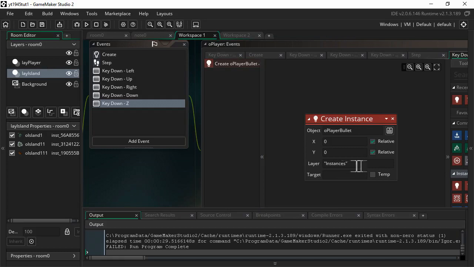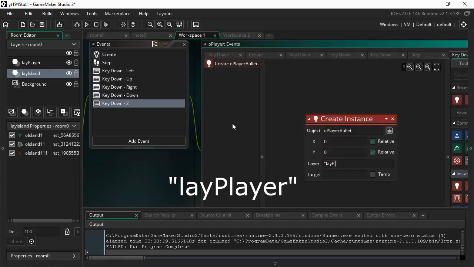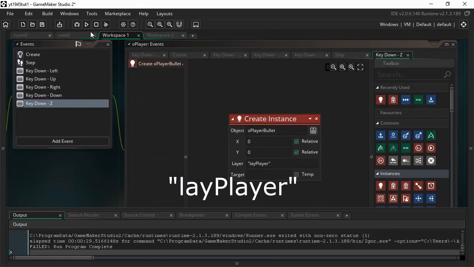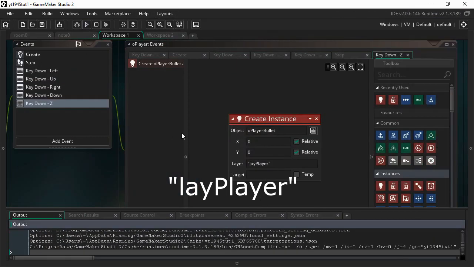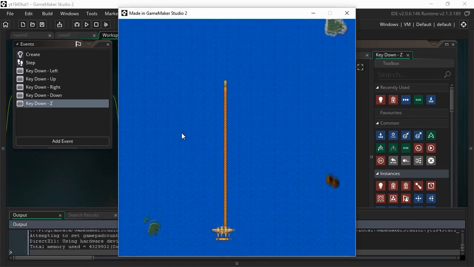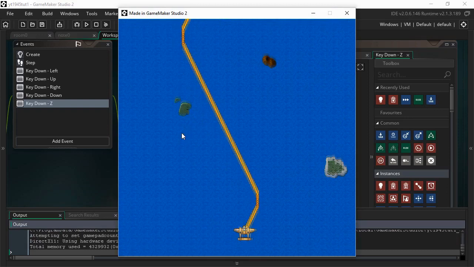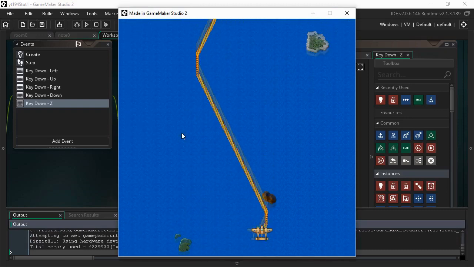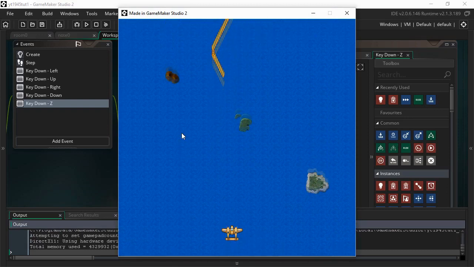So in this case, I want it to appear on layer player, and make sure that it is within quotes. Lay player. So when we click on play, now what happens here is you got a stream of bullets. This is not what we want.